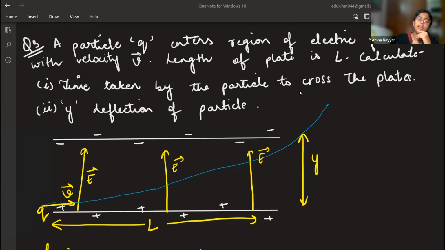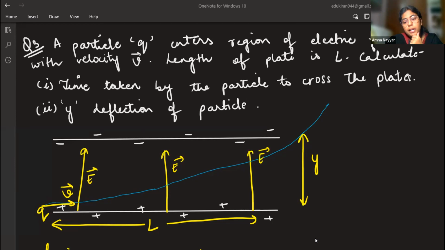So, same thing. See, in this case, what happens when the charge is moving? That was a little different. In this case, when the charge is moving, it gets deflected because of attraction towards the other plate. Because here it is not mentioned as a negative charge. Otherwise, had it been a negative charge, it would have got deflected on the other end because of repulsion. Since this is a positive charge, it will get slightly deflected towards the negative plate because of attraction.